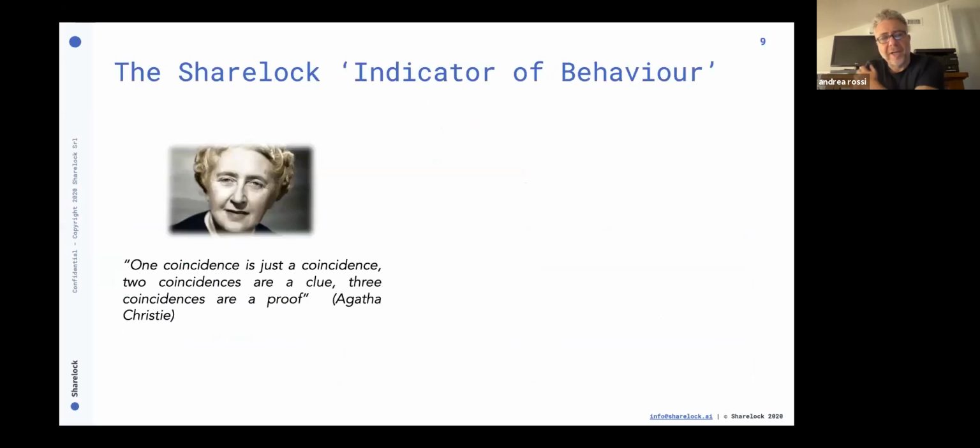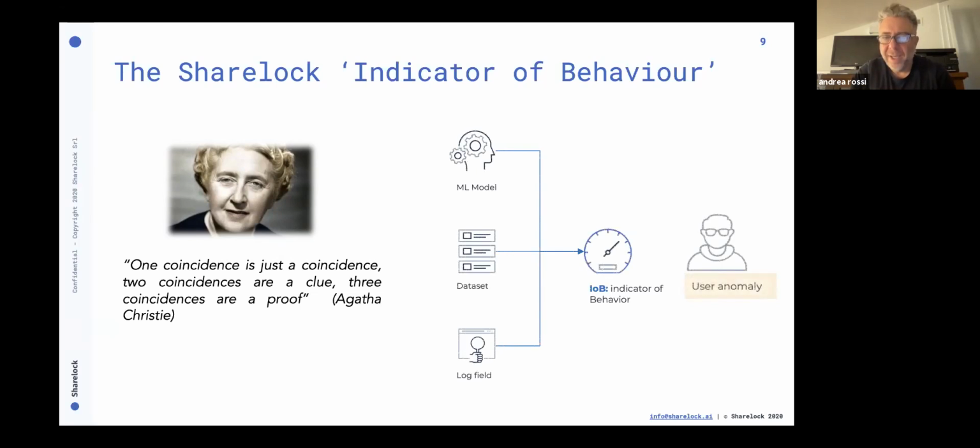Now, when we started back in 2017 to innovate in this market, which was then called user behavior analytics, we understood that we had to innovate in the foundational thinking of it. And we took inspiration from Agatha Christie and the famous statement that one coincidence is a coincidence, three coincidences are a proof. In the world of behavioral analytics, it's the same. In a nutshell, you need a bunch of clues, way more than the usual old players in this space are able to provide.